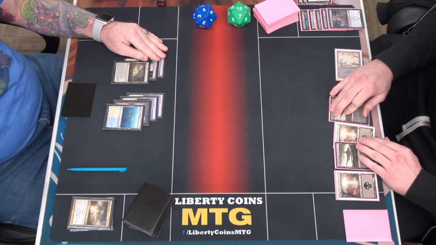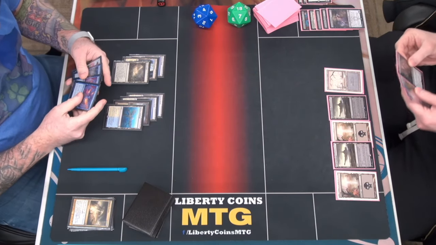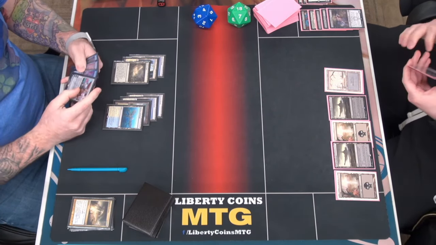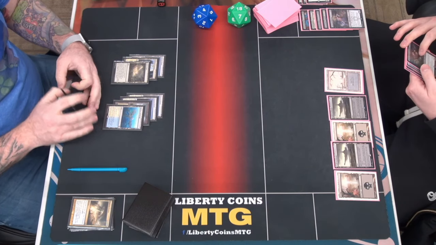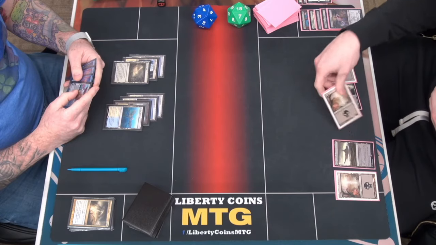Yeah. Got to keep that up. For that beautiful. That's right. Yeah. Treasure Cruise. Okay, well, I guess I'm just going to go for that. Tap 4.